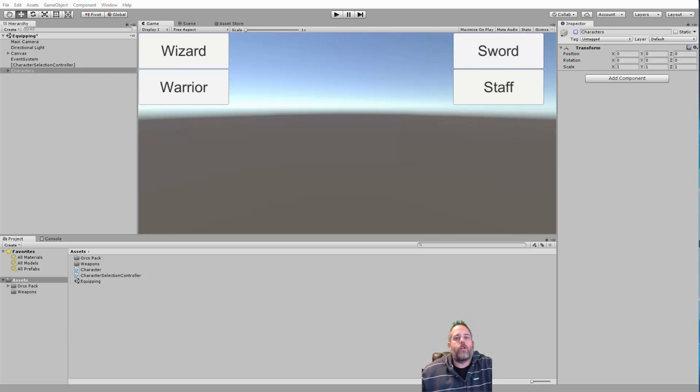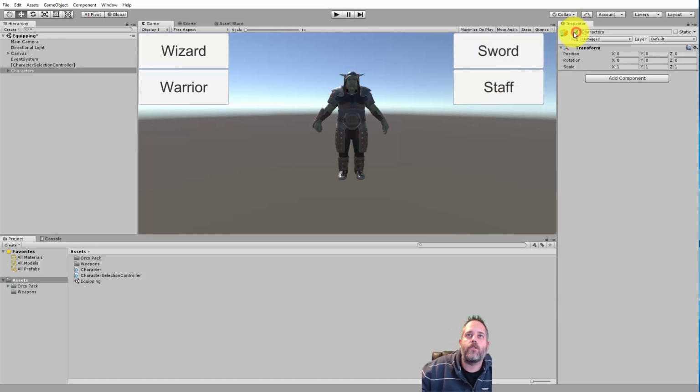Yesterday, I got a really good question about how to select things with a set of buttons and then act on them with another set of buttons. So imagine here I've got a little system where I can select a wizard or a warrior, and I can assign a weapon to those. Now I'm going to enable these characters and show you how it works, and then I'll show you the inner workings, how to set something up like this yourself.